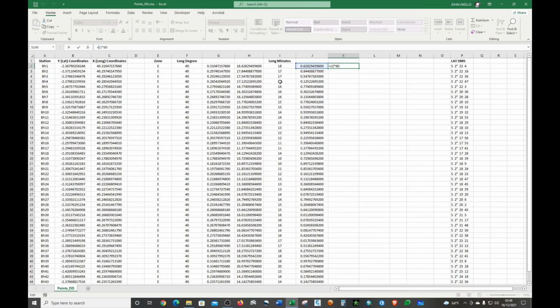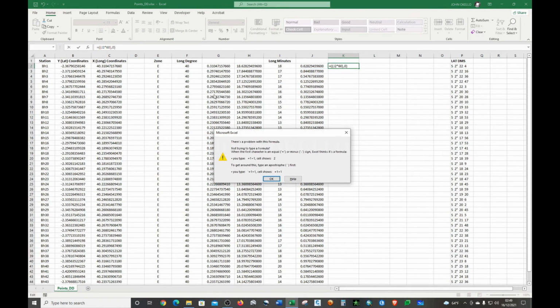They have decimal places, and we want to remove that by rounding the number. Type the bracket, two brackets, type comma, I'm going to round off to a whole number, and the round off value is 0.